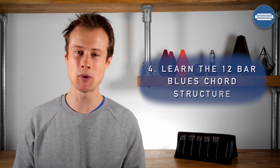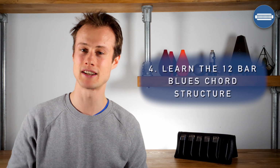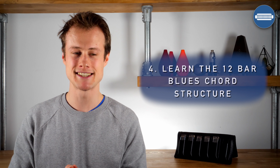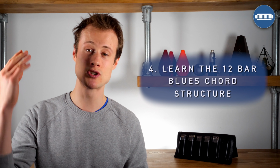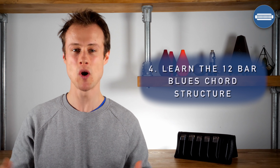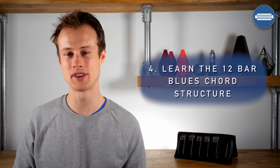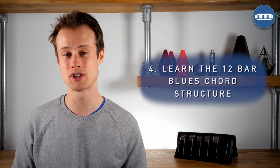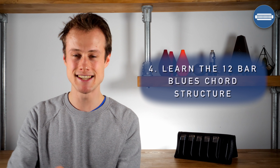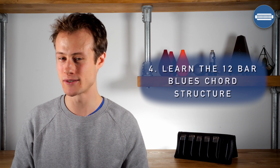So, tip number 4, learn the 12-bar blues chord structure. Now, I'm sure you've all heard a 12-bar blues, you will recognize one when you hear it, but do you know it inside out? If you don't know it inside out, you should, because this is the most common language at a blues jam session. If you've never played with anyone before, but they call a 12-bar blues, and you know how to play a 12-bar blues, you know what the chord changes are, it means that you can sit in and add something to the music. That's what it's all about.